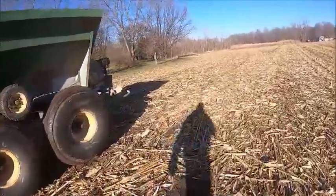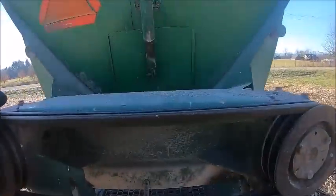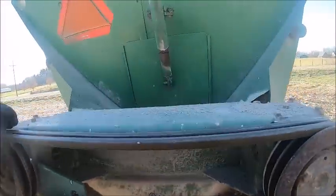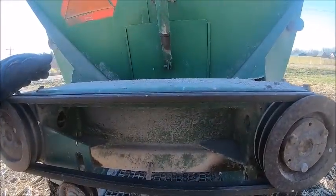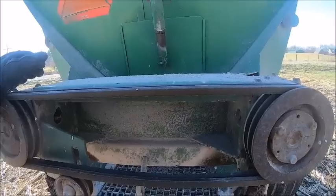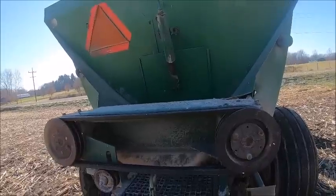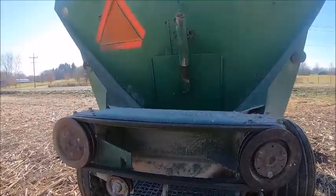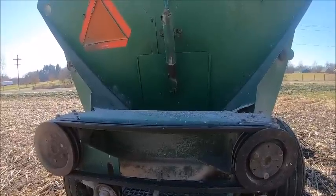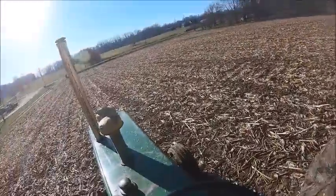I'm kind of worried about how well it's going to spread since it was so chunky. Boy, this might be over before it began. That's not good.